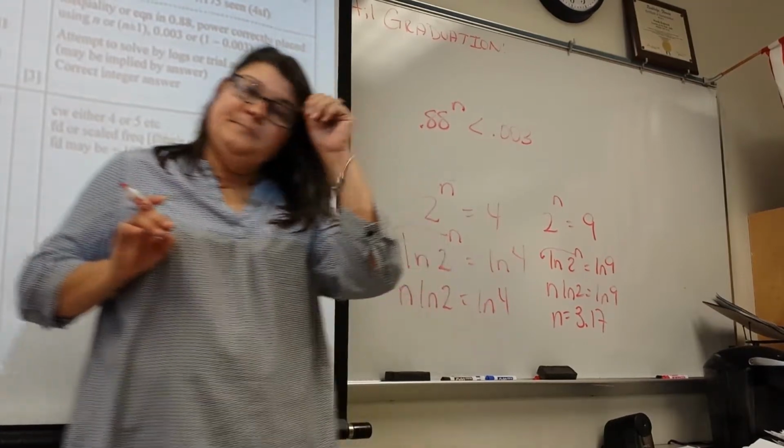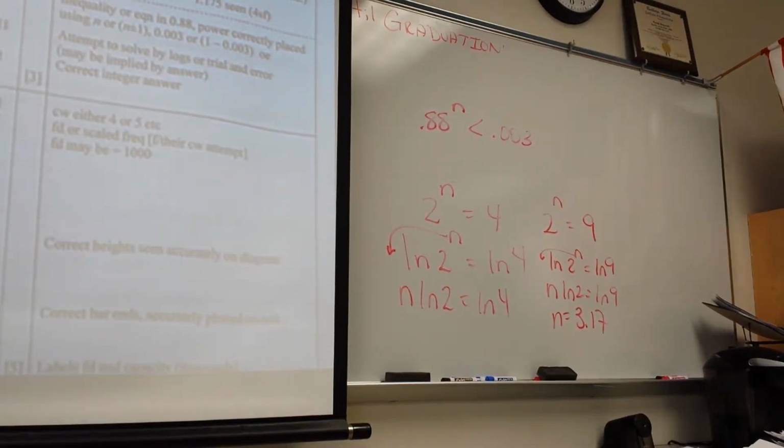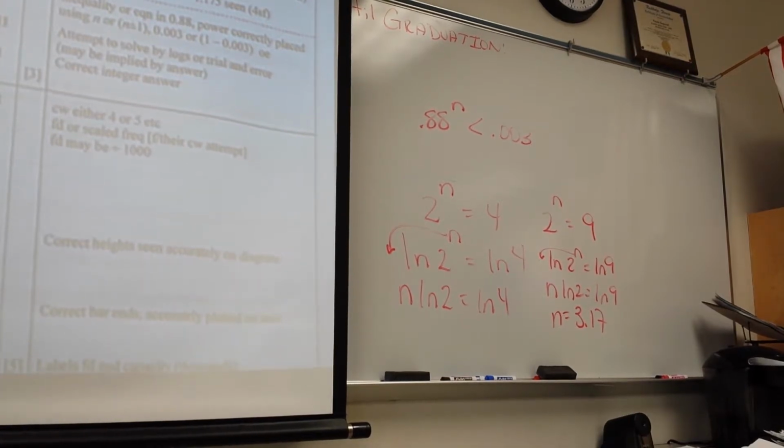So what do you do with the ln's when you get n ln 2 equals ln 9? Well, because you're plugging in your calculator, it's going to take the answer for you. If you plug that in, you get 45.4. Because you're talking about people, the population of people is greater than 45. Okay. So let's go ahead and do that.